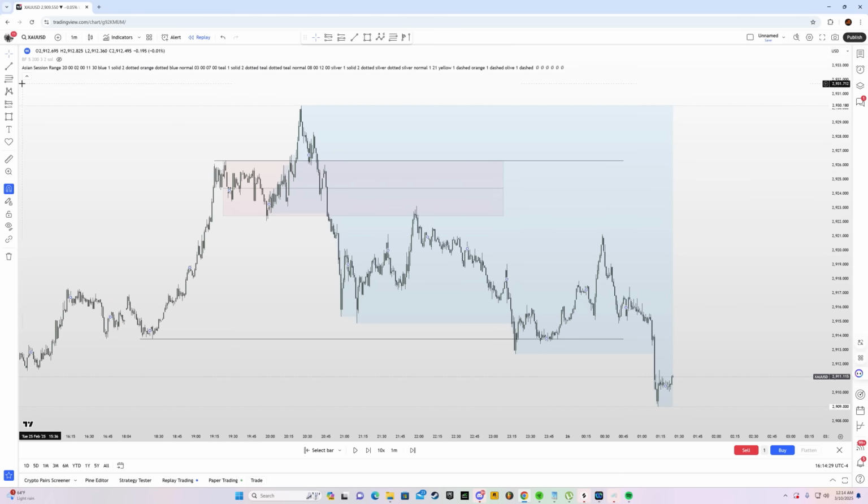Now, one thing I'd like to say is if the draw on liquidity, which is the most recent low, is hit before your entry, then the probabilities of the setup decrease. Okay, there's nothing that I can do about it. That is how the setup plays. I didn't engineer this model, I just know this model. I hope that makes sense. So just be careful here. Now let's move on to the next example.